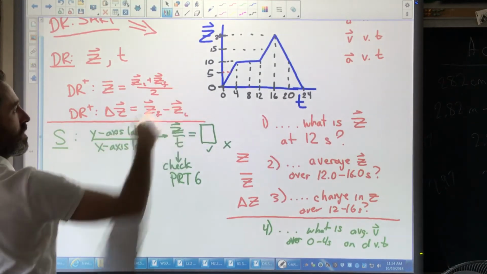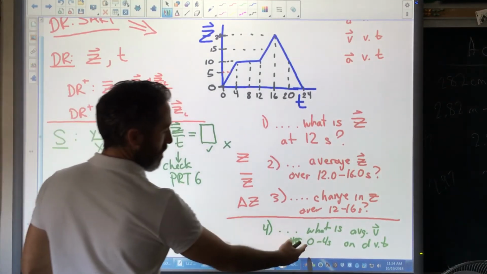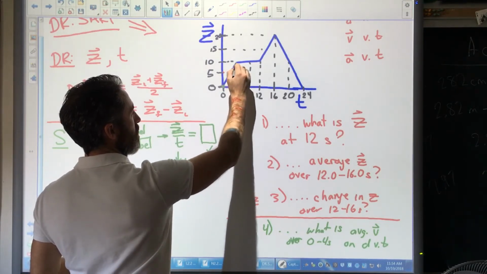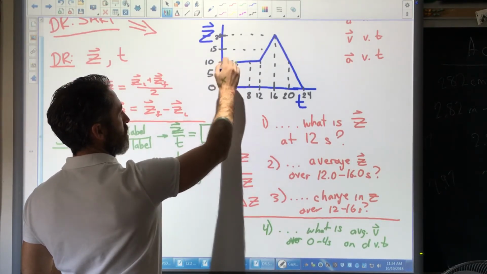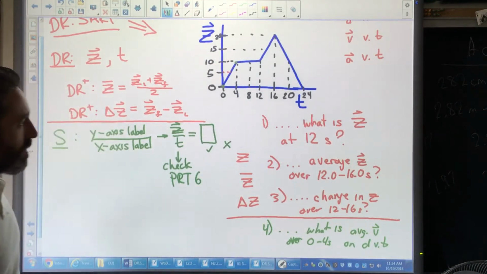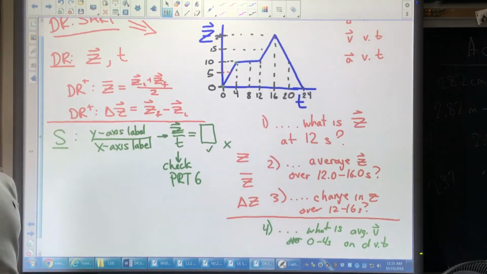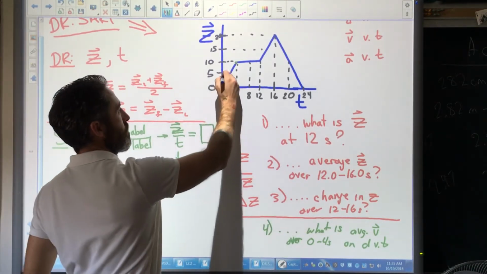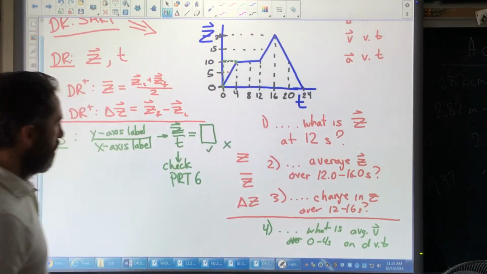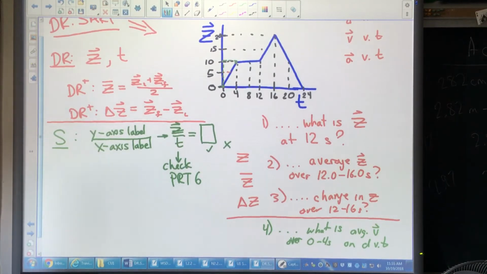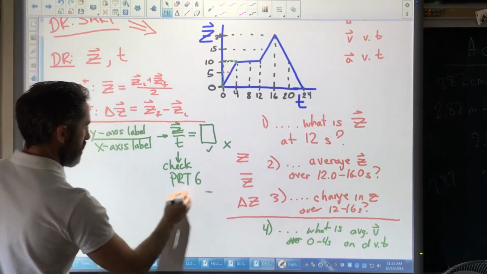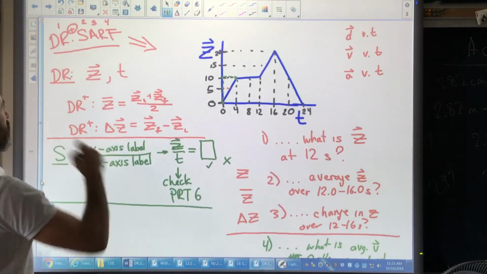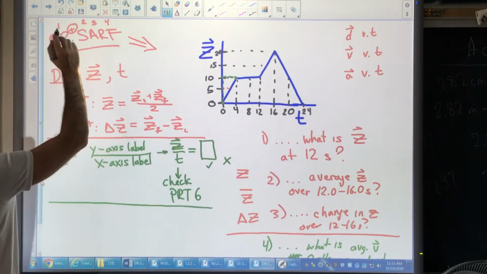If we pretend this is d over t, then the slope from 0 to 4: here's your initial, here's your final, rise over run, a rise of 10 and a run of 4. 10 over 4 would be 2.5. So if this were a d versus t graph, it'd be 2.5 meters per second, your average velocity, because you did that slope. Okay, but slope doesn't always answer it. Sometimes slope is not the answer. But don't worry, the doctor's got more tricks in his bag. So direct read covered, slope covered.